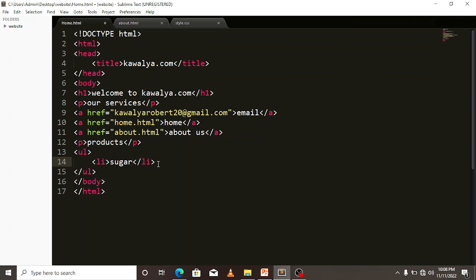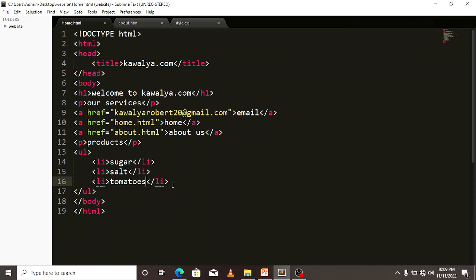Then another list item, I'm going to just copy and paste. It is just LI. Just type LI and then tab. Let me call it salt. Don't mind those words, you can put any. Then another list, let me call it tomatoes.